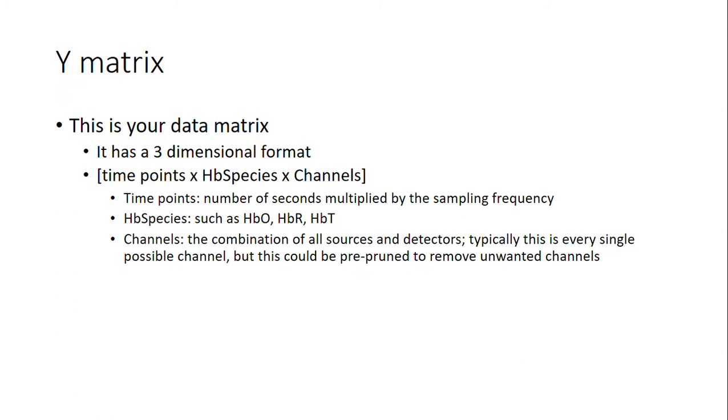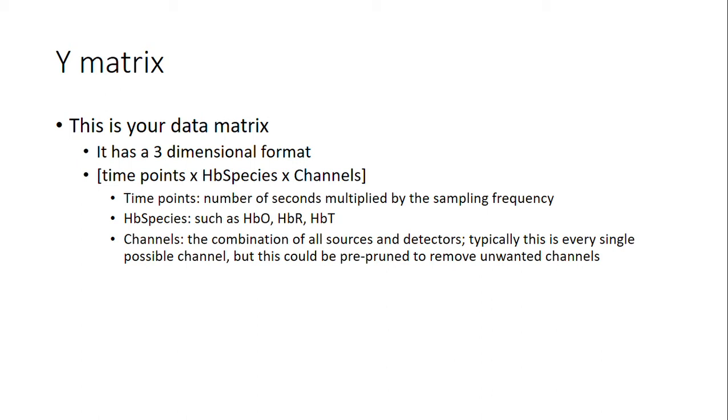So the first matrix going in is going to be your Y matrix. This is just your data. It's three-dimensional. The rows are going to be each of your time points. Keep in mind those are frames. So it's number of seconds multiplied by sampling frequency, so it will be your frames, not in seconds.